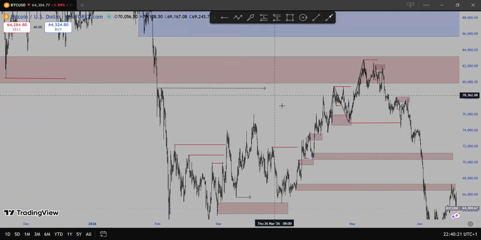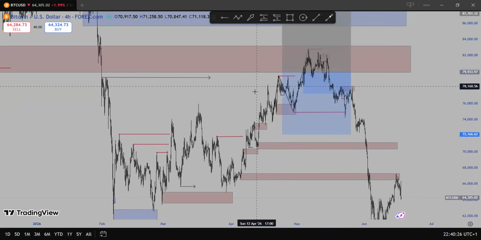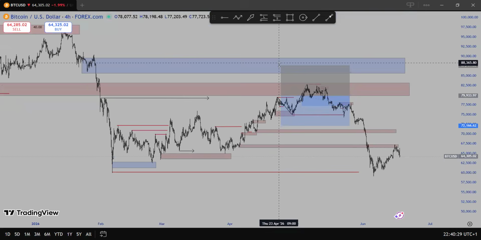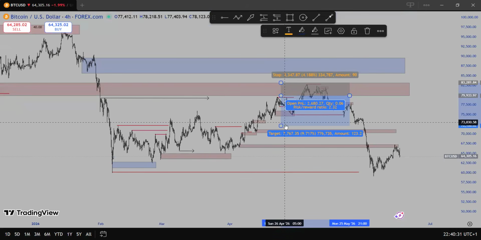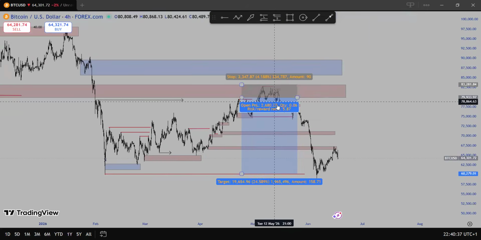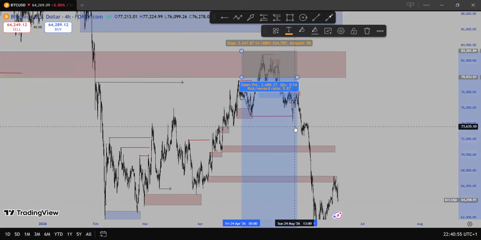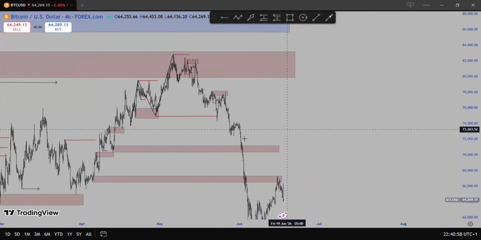Unless you take your sell directly from this breaker block and then target the low. But if you say you want to wait for another lower time frame confirmation, you will miss this trade on BTC. Almost all of the people that know what they're doing do not take these sales on BTC because there's no clear structure. You have the market structure shift, but you have no strong point of interest to take the sale from. So I'm trying to explain this.